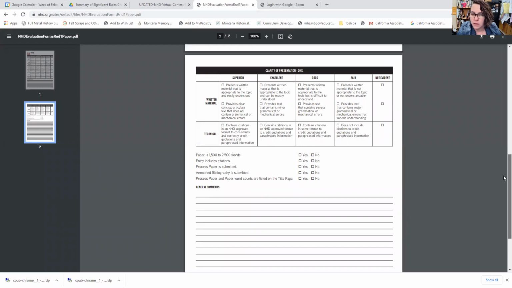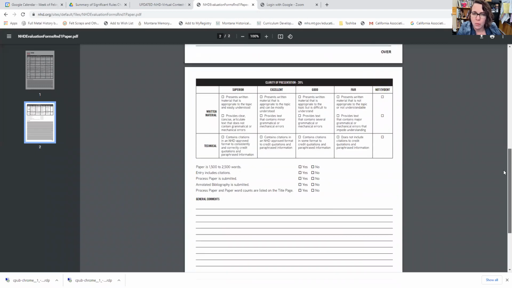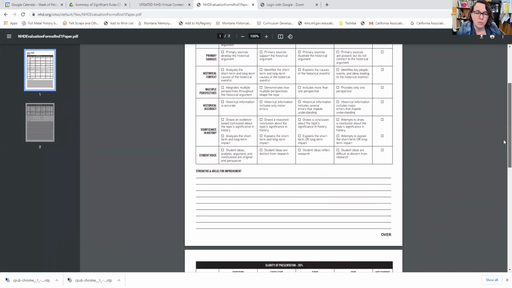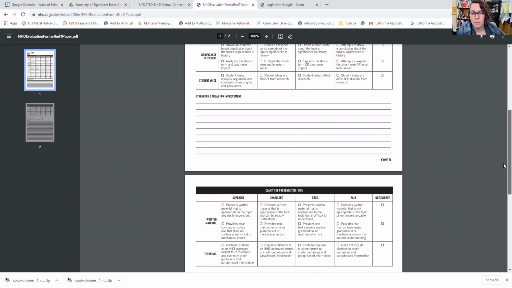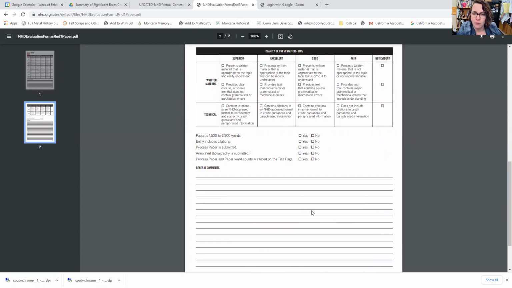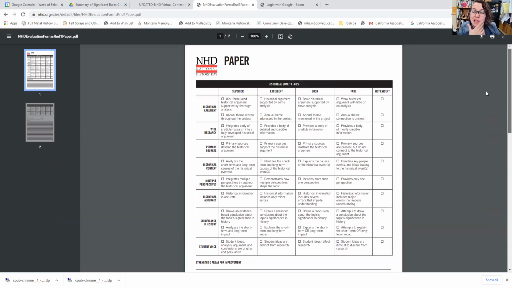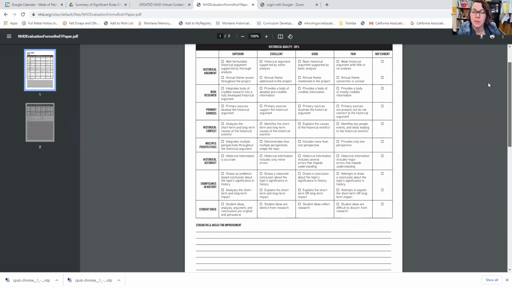Back to this guy here. I wrote in the email, but if you want, we can get you paper copies of these if you live in Missoula. Otherwise, you can print these out, or they're in PDF form, so if you have Adobe PDF, you can actually fill in this form. Or if this is all just a big mess, you can just take notes on a separate piece of paper and then get them to me one way or the other. So I think that's the basics of it.